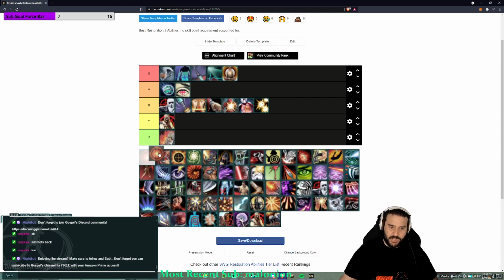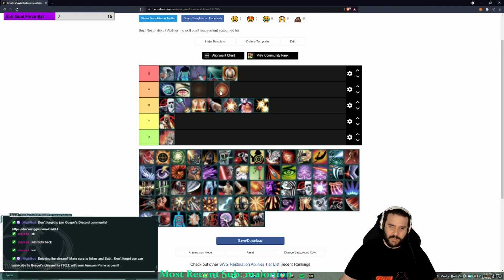Next, we have Charge Shot. Charge Shot is a ranged knockdown that comes from Carboneer, and I'm not sure if I should put it in S or A. I think I'm going to put it in A tier. It is a ranged knockdown. It is really good. It is solid. Doesn't really do much damage, but hey, it knocks people down. It's really solid.